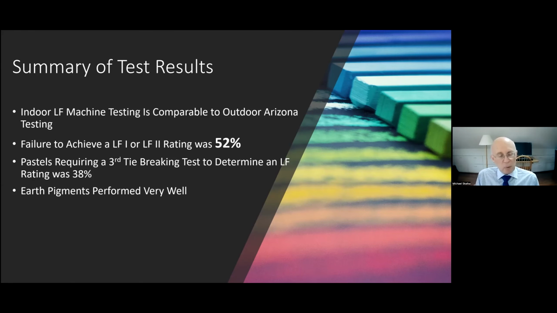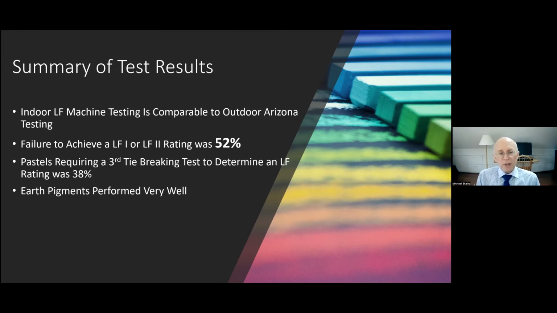Now, here's the one that's probably going to be a little bit hard to swallow. Failure to achieve a Lightfastness 1 or 2 rating was 52%. So over half of those, 381, I think I said, pastels that were in that, over half of them failed to reach Lightfastness 1 or 2. That was pretty bad. So as I said, earth colors did well. Those are the ones on the winning side of this.